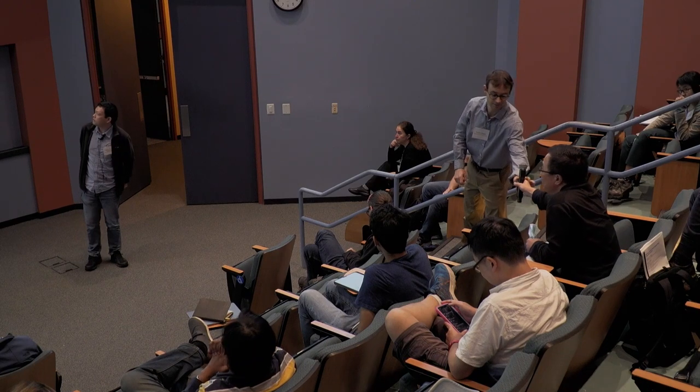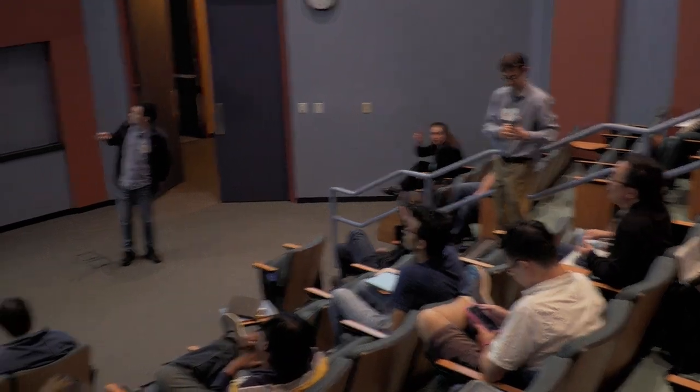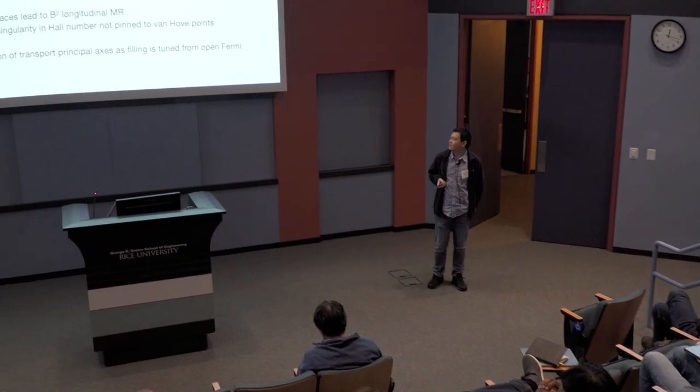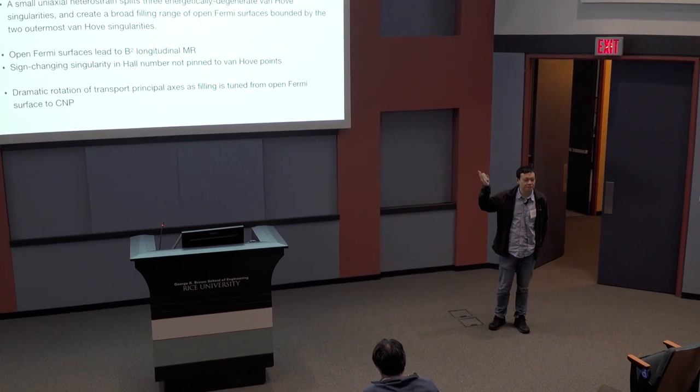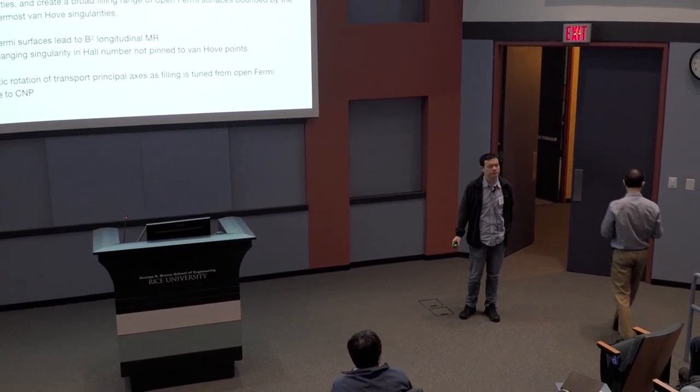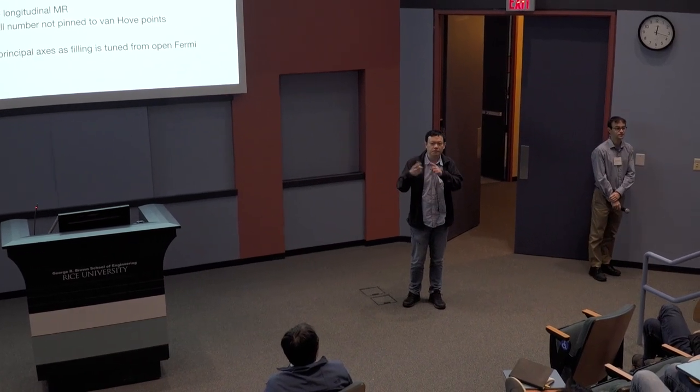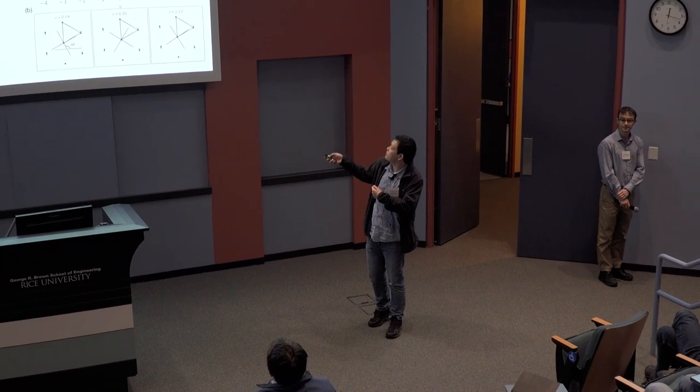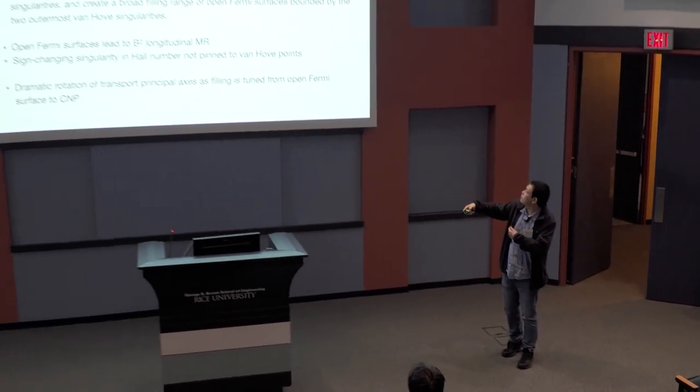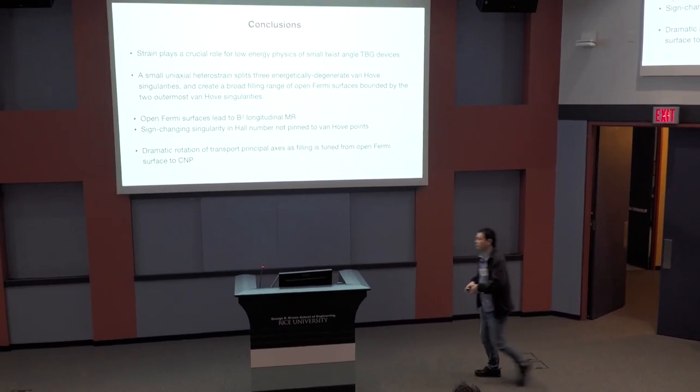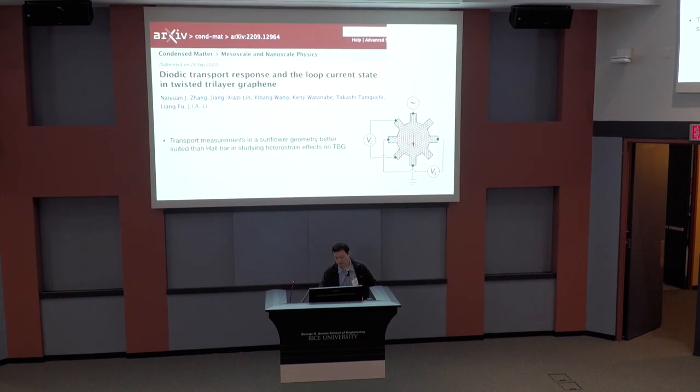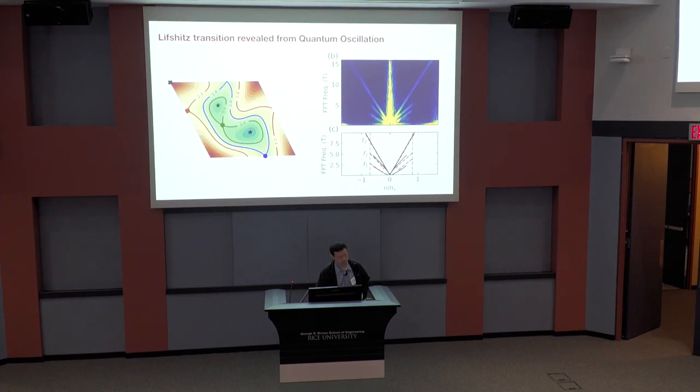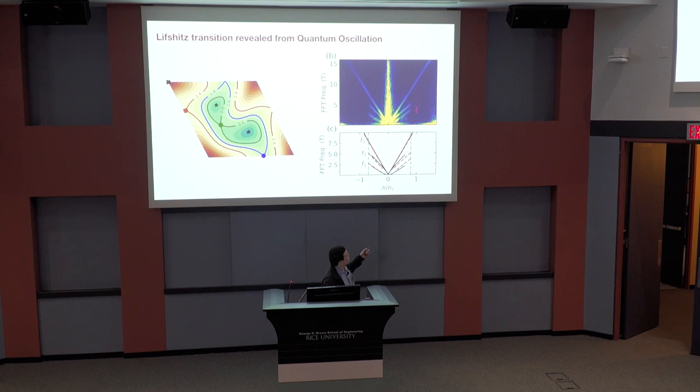So, actually, that's one of the things I would like to think that's possible. Particularly from the last page, where there are clear quantum oscillation experiments, which can tell, you know, how the Fermi surface topology changes. There's a clear feature. There's a clear feature shown up on this line.